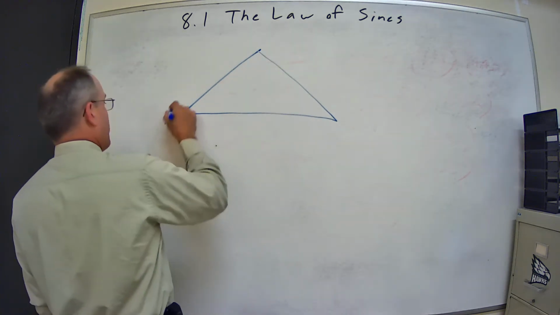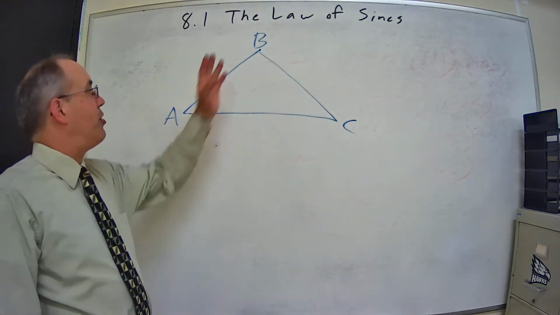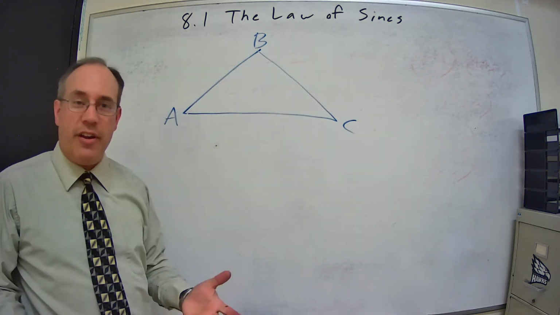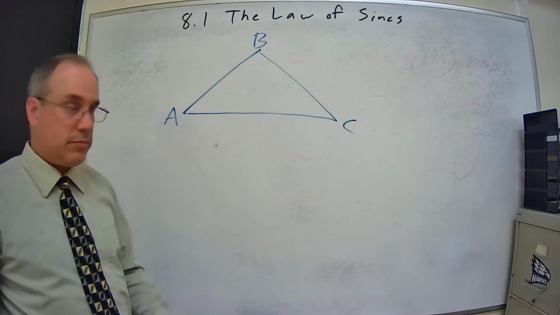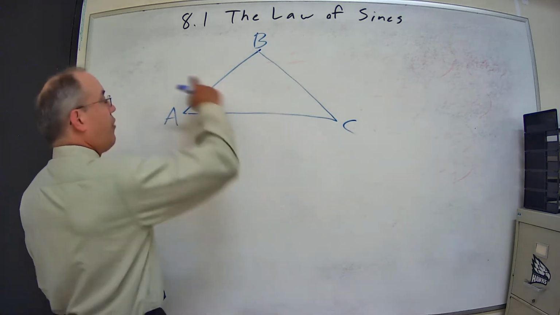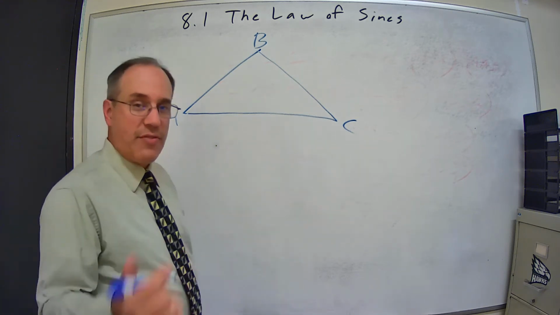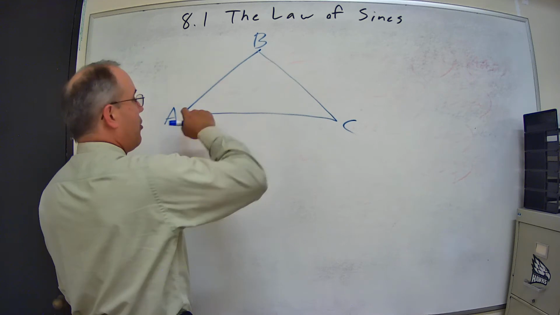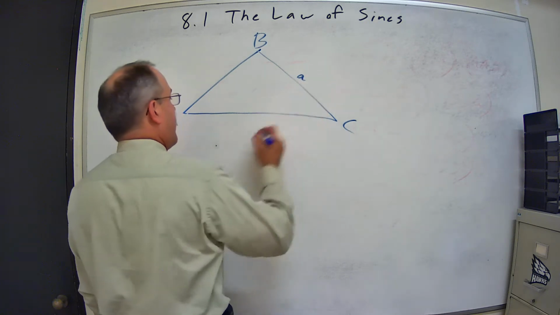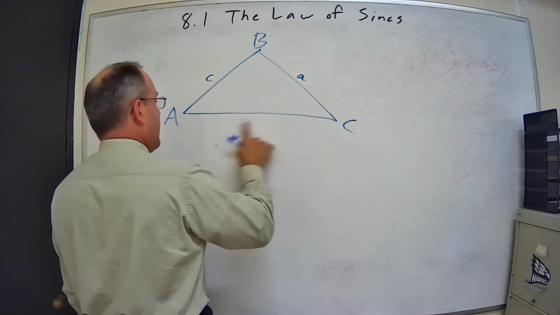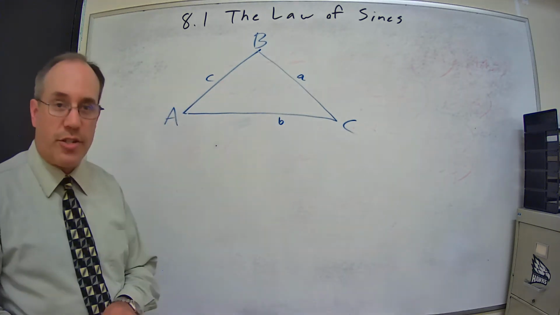So I've got this triangle here. I'm going to call this A, B, and C. Remember that what you call A, what you call B, and what you call C does not matter. So C does not necessarily have to be the longest side of a triangle. Just keep that in mind. But we will follow the notation of the side opposite an angle is going to have the same letter, just lowercase. So the angles will have uppercase A, B, C. The sides will have lowercase a, b, c. And for the sake of convenience here, I'm going to put this B over here. And you'll see why in just a moment.